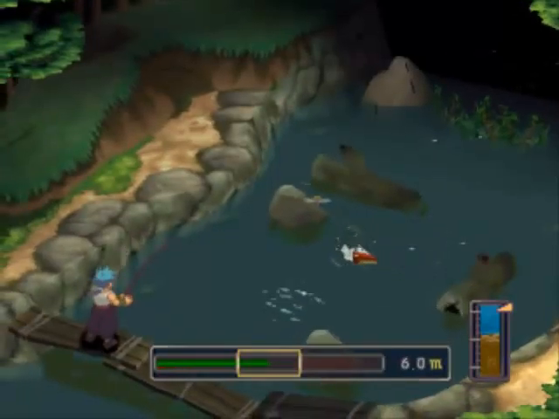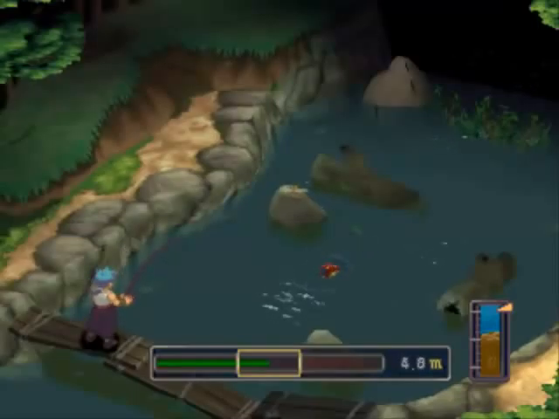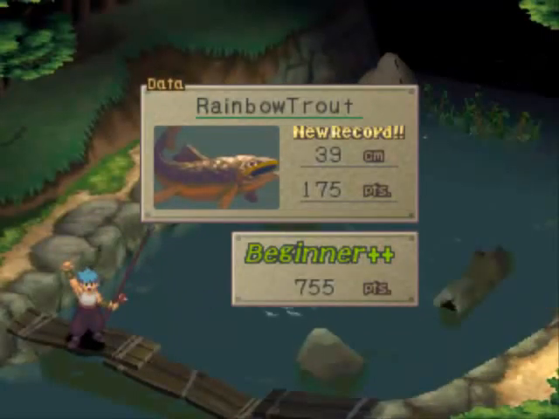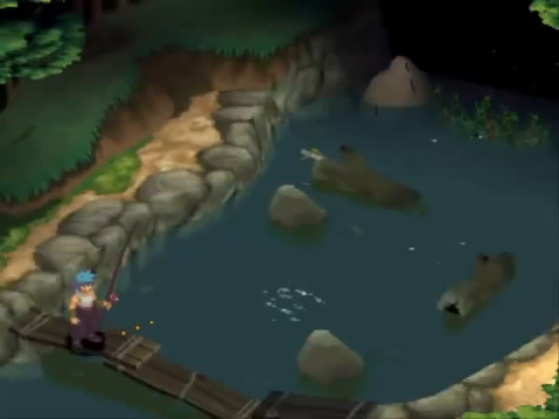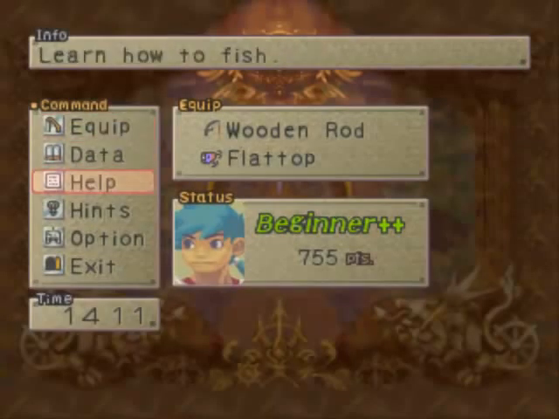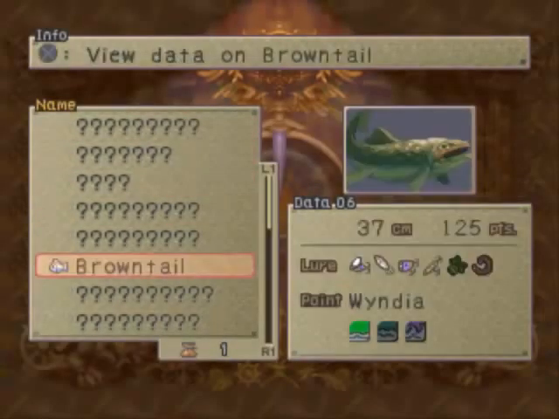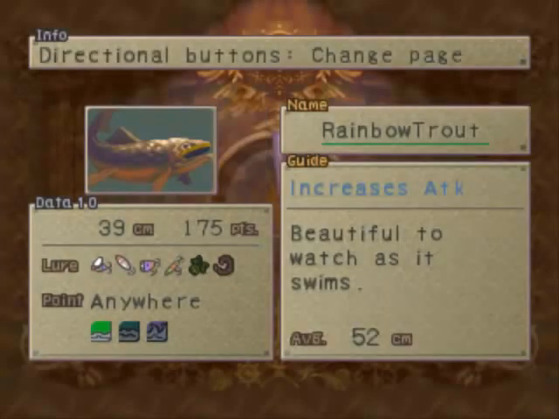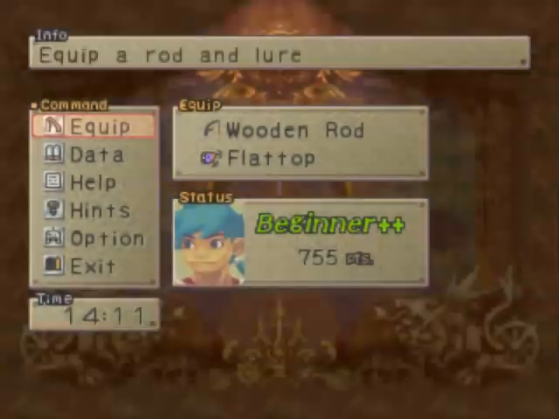Fish on. And, okay, his life bar is depleted. We're gonna move the D-pad. There we go. That's how it's done. Ooh, rainbow trout! Rainbow, I know we needed that for sure. Okay, so we can catch trout and rainbow trout here. We may do some off-camera fishing. Increases attack. Ooh, okay. We're going to exit from here.